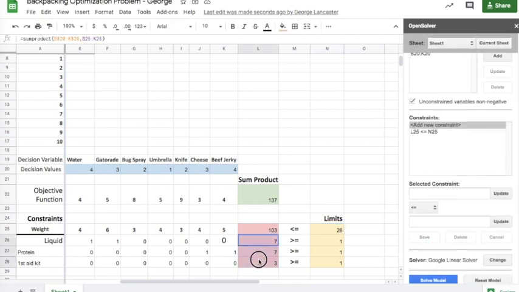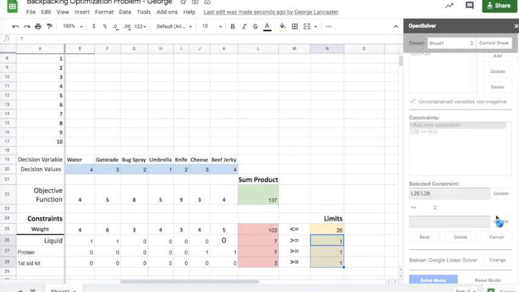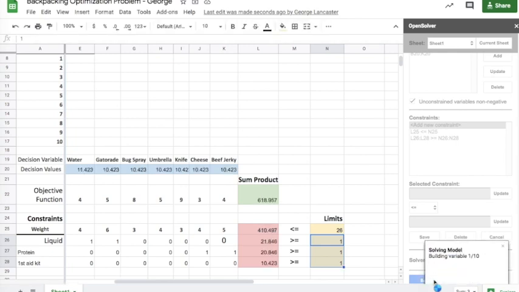And then I also want all of these things, the liquids, protein, and first aid kit, to be greater than or equal to my limits for them, greater than or equal to 1 for each one. Save that constraint, and then I'll solve the model, and we'll find out from the computer how many of each item it thinks that we should bring.